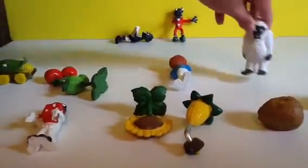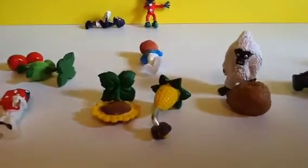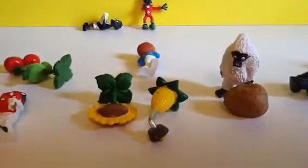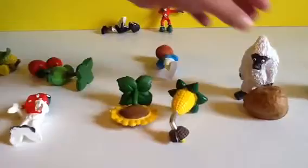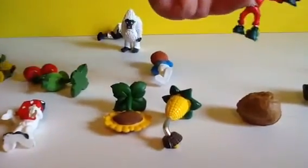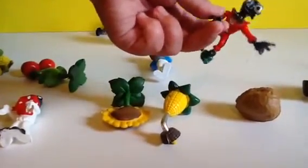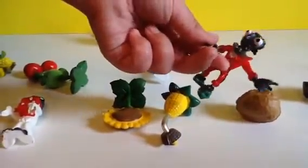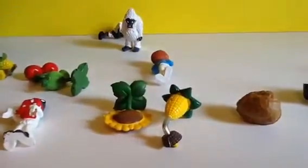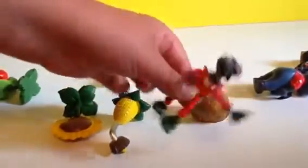He's a Yeti zombie. Oh, a Yeti zombie. Okay, what does he do? Pretty much really hard to take down. Okay. And the red one? I have no idea what this is. Kind of looks like Michael Jackson. Who's that? I bet it's the Michael Jackson zombie. What do you think? I never have seen him before, so I don't know what he does. Well, we'll have to fix that.